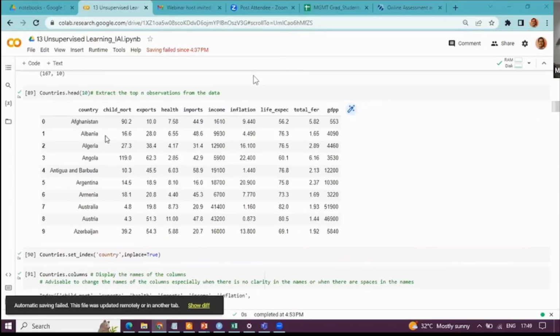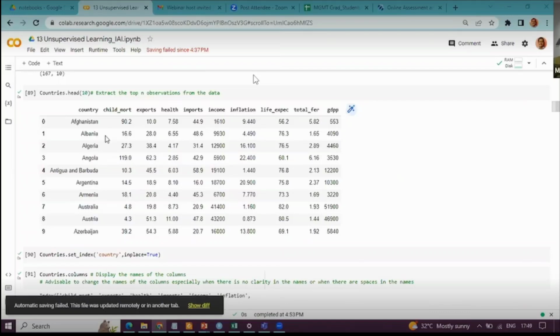Or the other way of talking about it is, if I have a solution for one country, or a development plan for one country which is in that cluster, probably I can think of a similar solution for the other countries which are a part of the same cluster. So once I cluster things, it becomes easier to think through the solution.